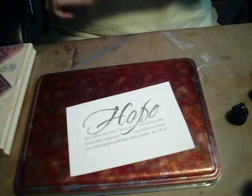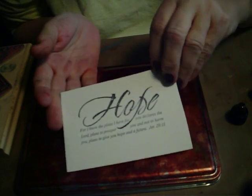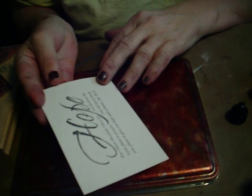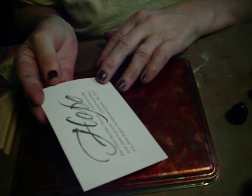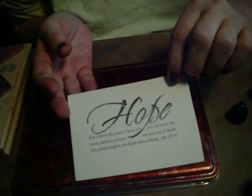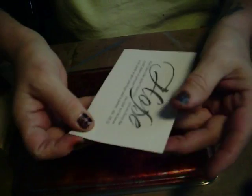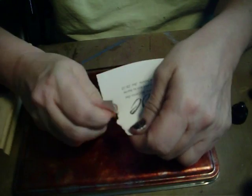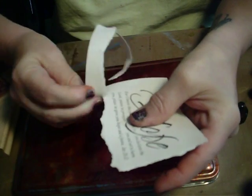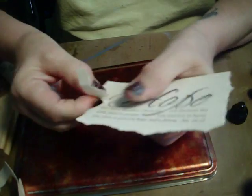This is a stamp that a friend of mine has, and I'm going to try and get it in the shop. The big part of it is hope, and then there's a beautiful Bible verse. For I know the plans I have for you, declares the Lord, plans to prosper you and not to harm you, plans to give you hope in the future. Jeremiah 29:11. As I said a couple of times, if a God box and Scripture is not your thing, then you can make this into anything you want it to be. What I'm going to do is tear around this sentiment.